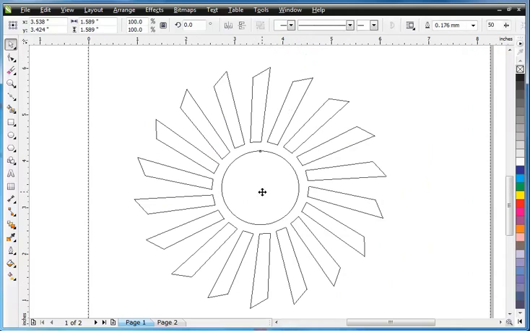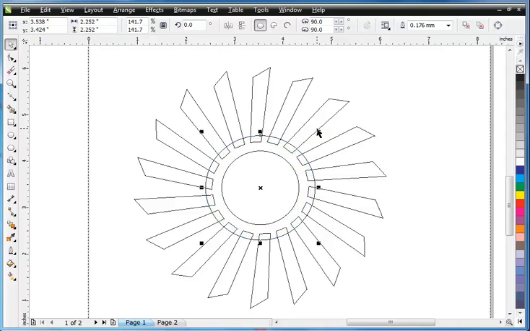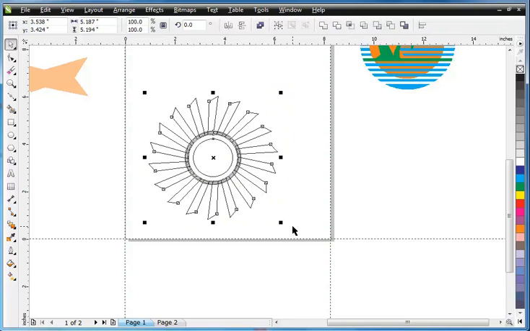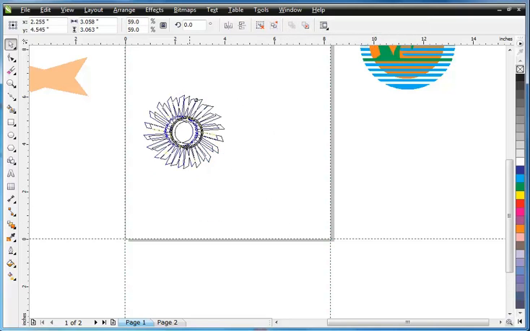Select the circle and press the plus key to duplicate it. Hold Shift and upscale the new figure. Duplicate the figure again. Hold Shift and upscale it. Repeat this action a few more times. When we scale the circle with Shift, its centre stays in one place. Let's say that this part of our figure is ready. Select all figures. Now, click on the group icon and downscale this figure.